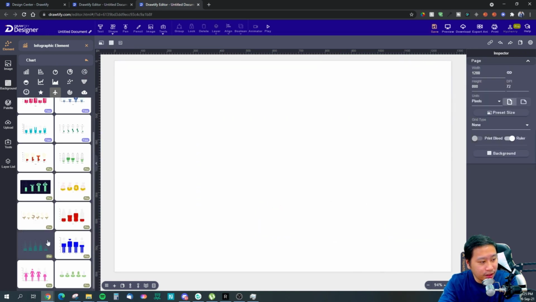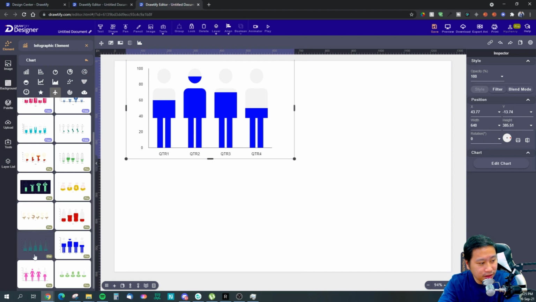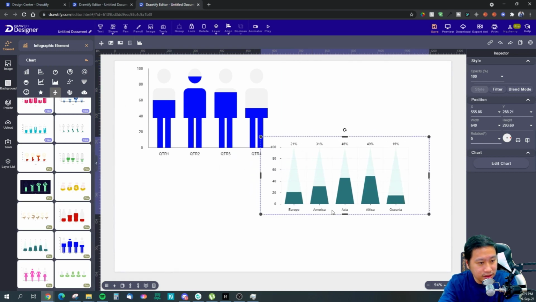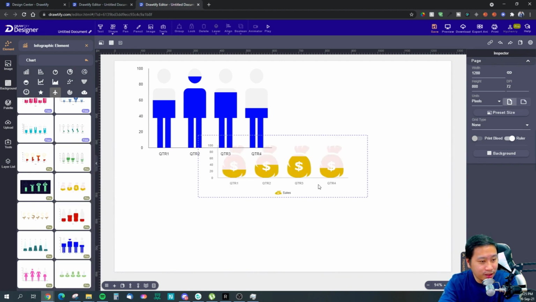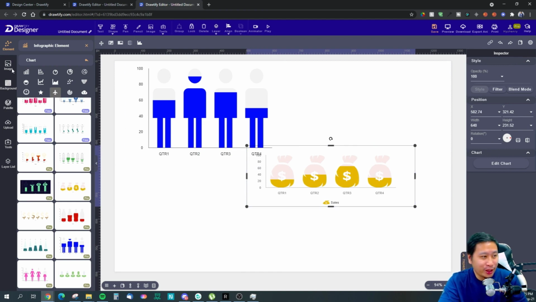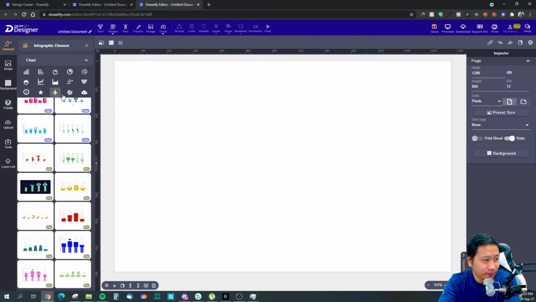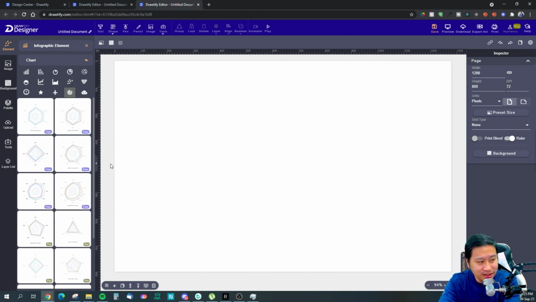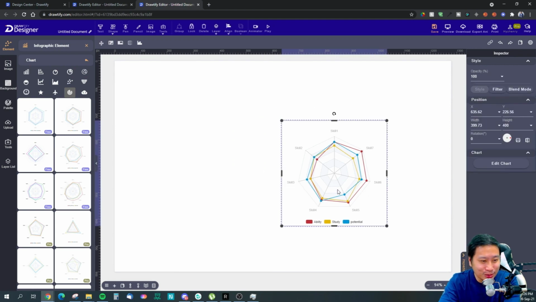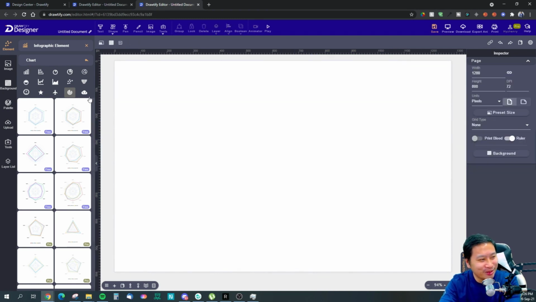Okay, and then you got people kind of charts here. This is different kind of charts, female, and then right. So this is money back kind of charts. Really interesting ones right here, right? And then you got radar. Okay, so this will be really nice to represent yourself. I should do an infographic of myself, right? So like my skill set, and then I can put something in there. That would be really fun to have.